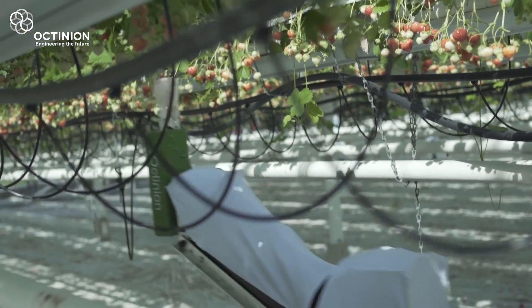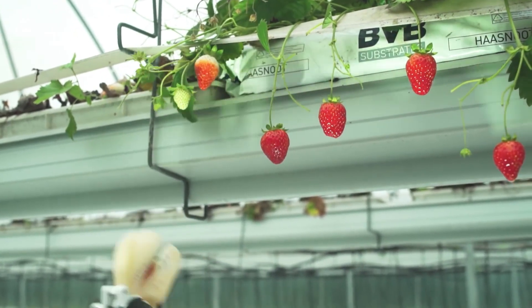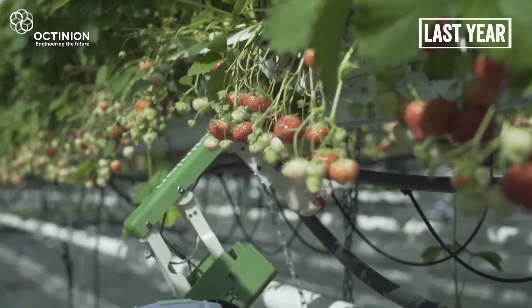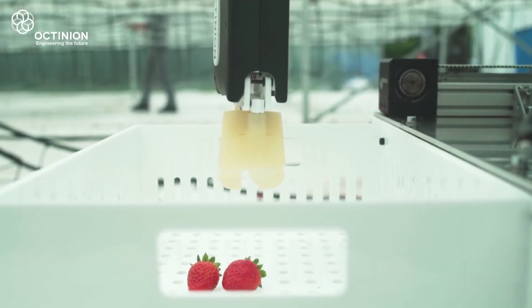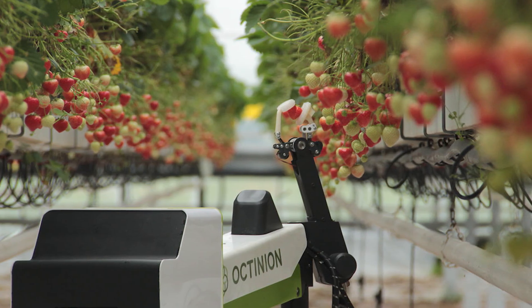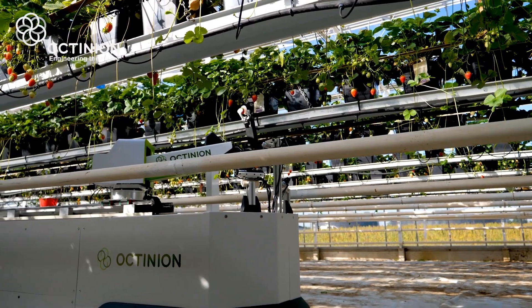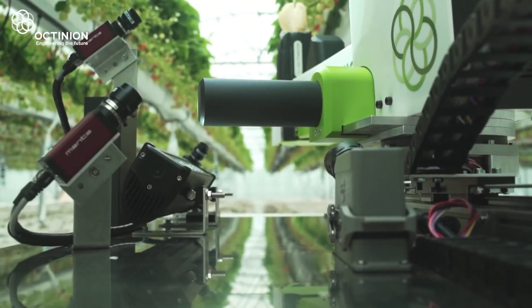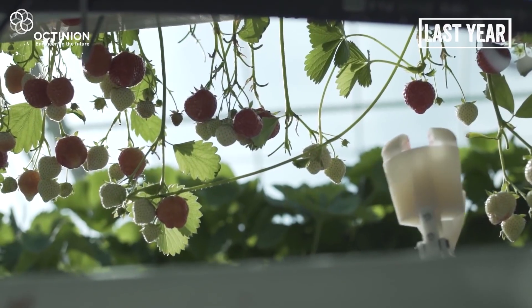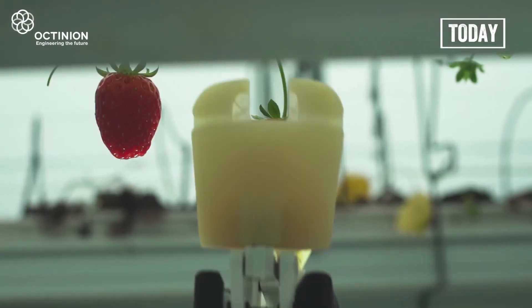Ruby On Strawberry Picking Machine. The Ruby On strawberry picking machine does exactly what it says on the tin — it picks strawberries. Harvesting soft fruit mechanically poses a huge challenge: each berry needs to be located, assessed for ripeness, harvested and then boxed with enormous care to avoid bruising. The fully autonomous Ruby On cleverly makes its way through rows of fruit, picking only the most suitable berries. Its robotic arm, mounted on a self-driving trolley, reaches up from below and grips a ripe berry between its cushioned plastic paws.